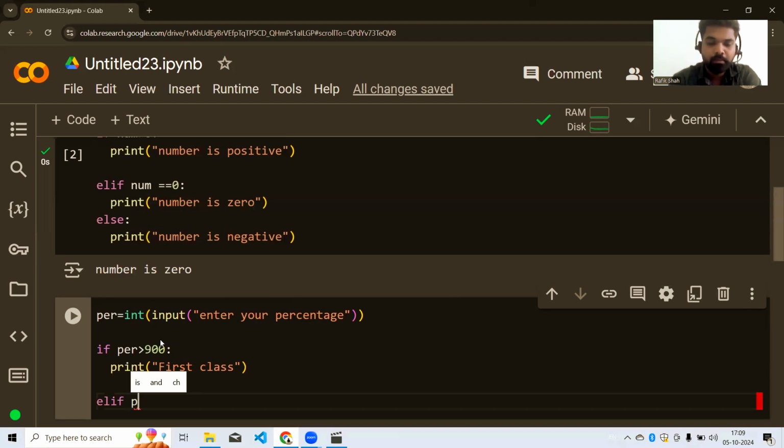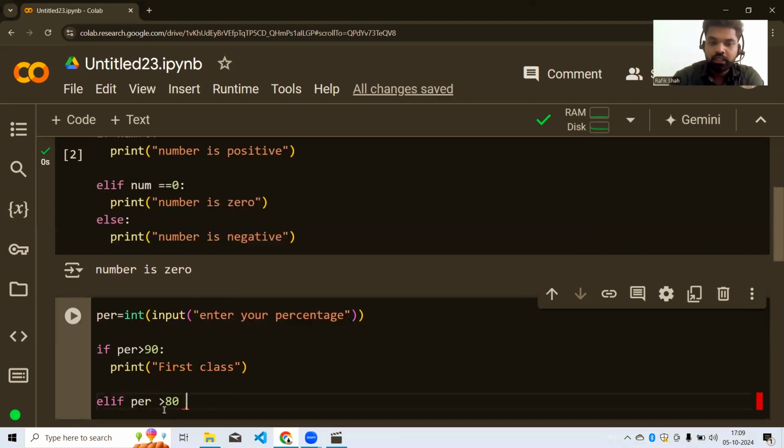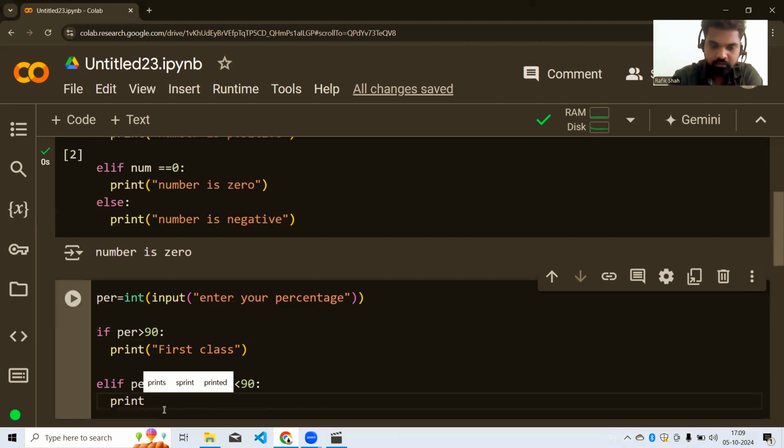If my percentage is greater than 80 and less than 90, there is a logical operator, so we can use the and keyword here. So if percentage is less than 90, we can print "second class".